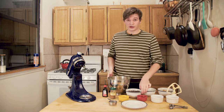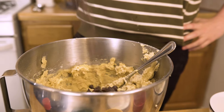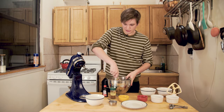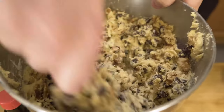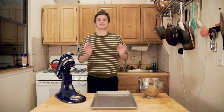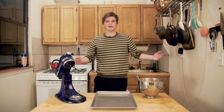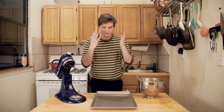Take this off the mixer and we're going to pour in the chocolate chips and the walnuts and mix it all together. This is like 50% chips. You're going to want to line your cookie sheet with parchment paper. If you don't have parchment paper, this is something you absolutely should get. I used to bake without parchment paper and it is a life-changing thing — you never get cookies that are stuck to the tray.